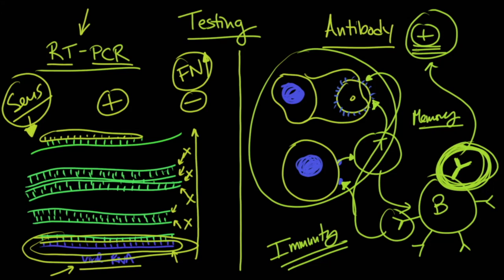So why is this important? Because if you have antibodies, then that generally speaking means that you can't be reinfected again. Now, that is a probable statement. It is possible that if the virus mutates enough and is able to get in, you won't have an immune response against it, because if this antibody is against a particular part of this virus that mutates, now the virus can go and get into your body and not be attacked by the antibodies.